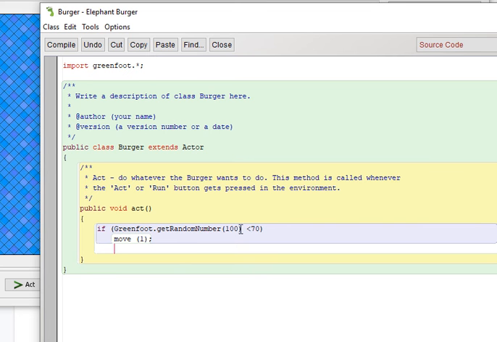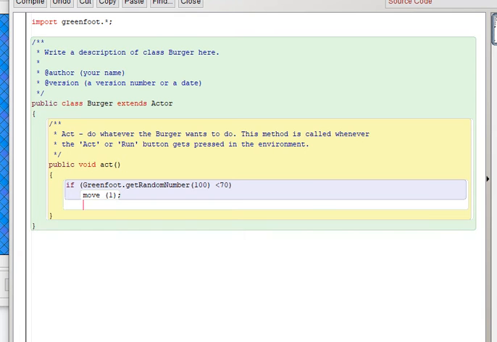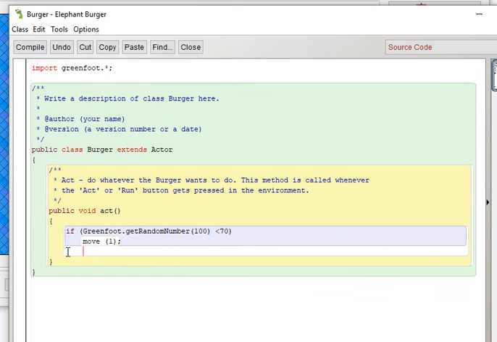So if Greenfoot get random number, check the brackets. If it's less than 70, all I want it to do is move. So it's going to give it a 70% chance of moving.